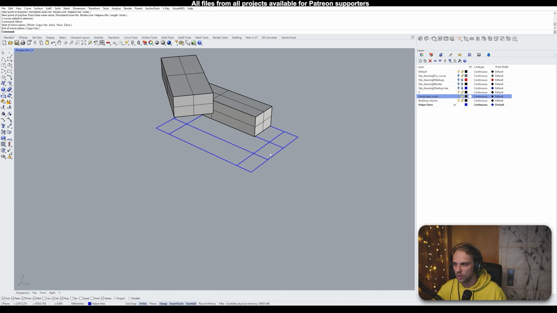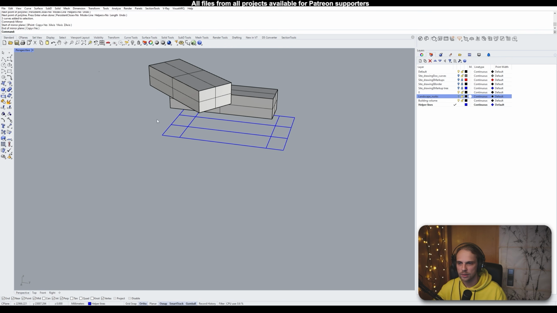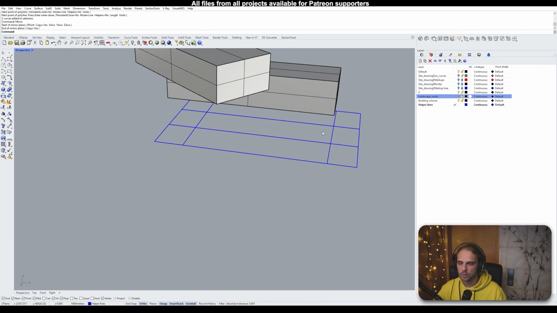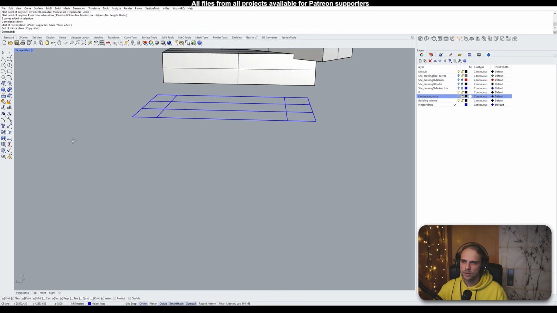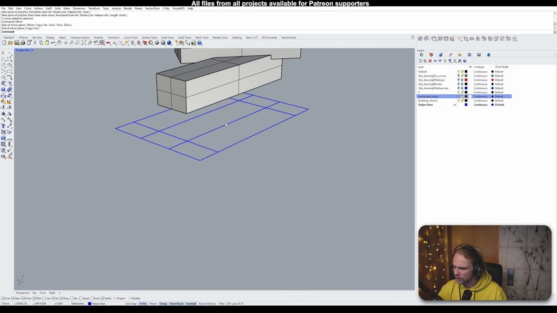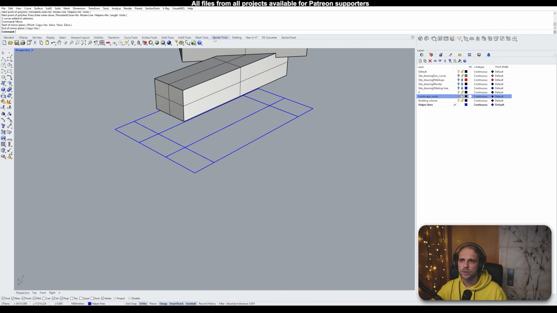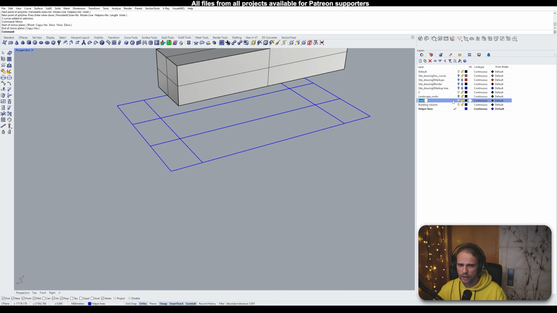So I'm using the mirror command to mirror one side of the curves to the other side by just specifying midpoint here, midpoint here as my mirroring plane. All right, so this is a good starting point for me to start building the sub-D geometry from. So I'm just going to go to sub-D tools. I'm just going to create a new layer, call it my sub-D layer. Make it active.